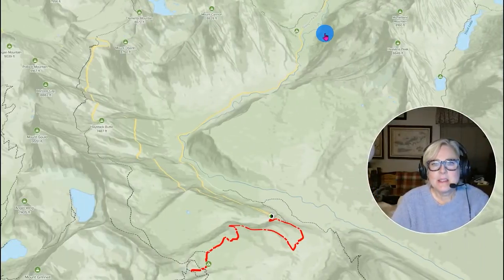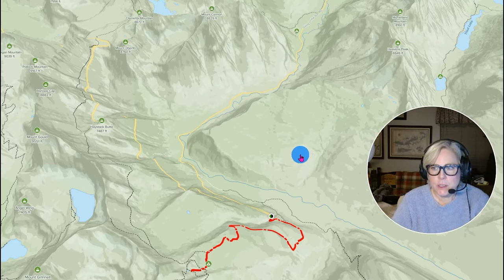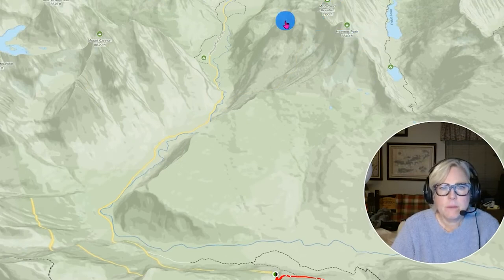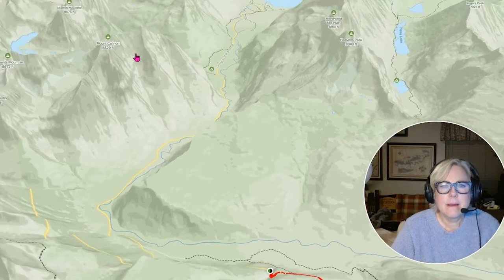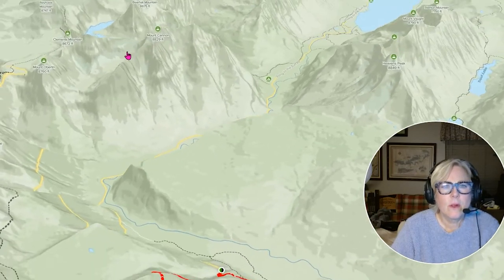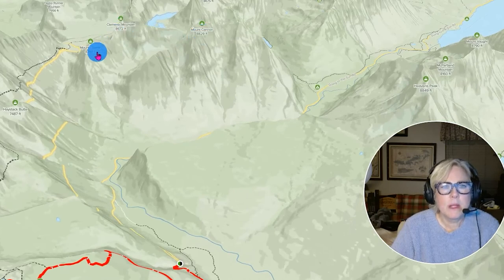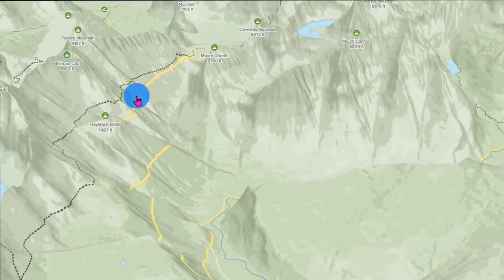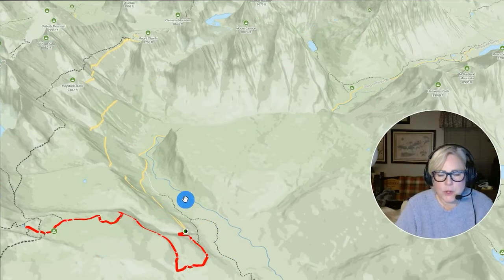Hey guys. This is the AllTrails Pro version in 3D. And here's our trail. We just looked out from right here. We were standing along this steep incline and we looked out, and I wanted to show you here on the map. We saw Heavens across the way. We saw Cannon. Where did Clements go? There we go. Cannon, Clements, Mount Oberlin, and then off in the distance, we could see the edge of Bishop's Cap along there. I'm going to come back at the end and go over the trail in more detail.